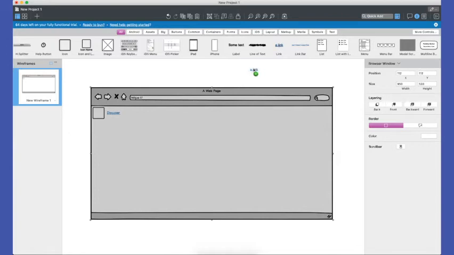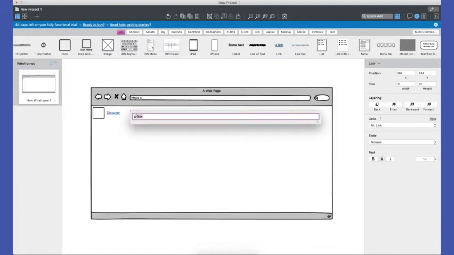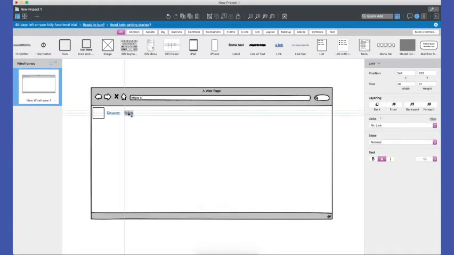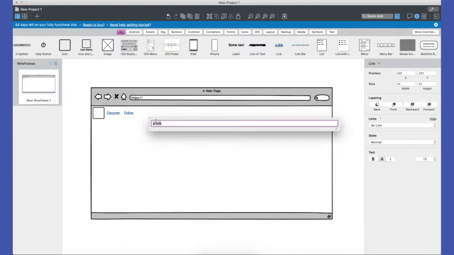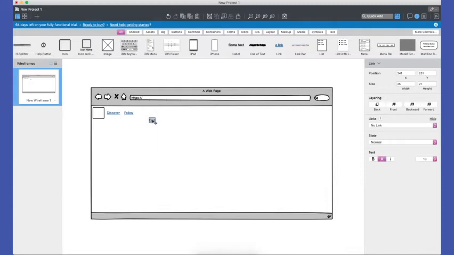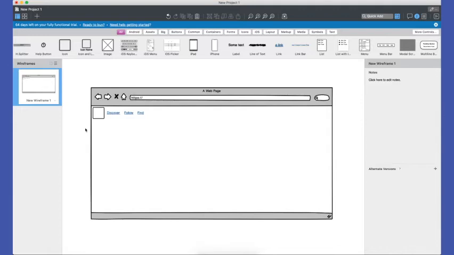And then we'll do another link, and that one's follow. And then we'll do a third one, which is like find maybe. And there we go. So now they're all in a row, they're all aligned. And then we also see that there's 3 dots.